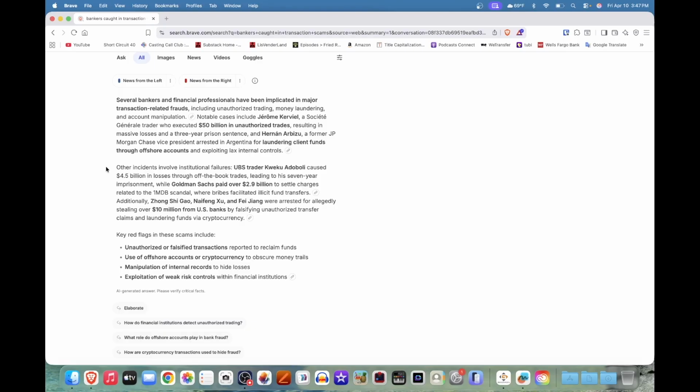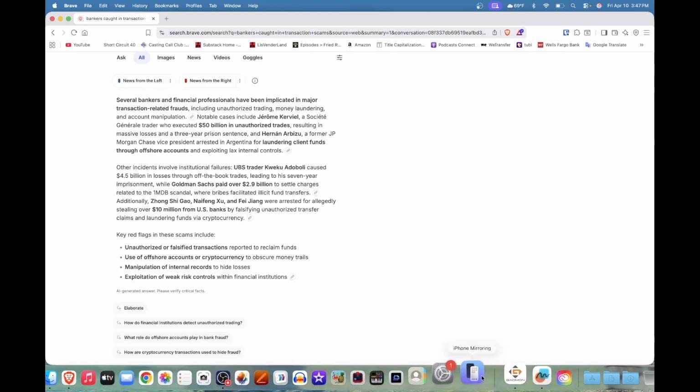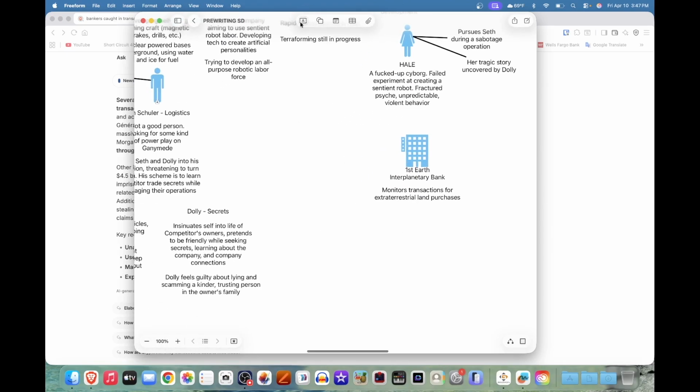But the details of it aren't super important. The details might be important in the way that they're uncovered. How does Dolly discover it? Okay. Billions. We'll keep it general right now. Billions in fraud. A scheme uncovered by Dolly. The details of it will have to be explained. I don't know what they will be yet, but Dolly will uncover it through the work that the robotics company is doing.